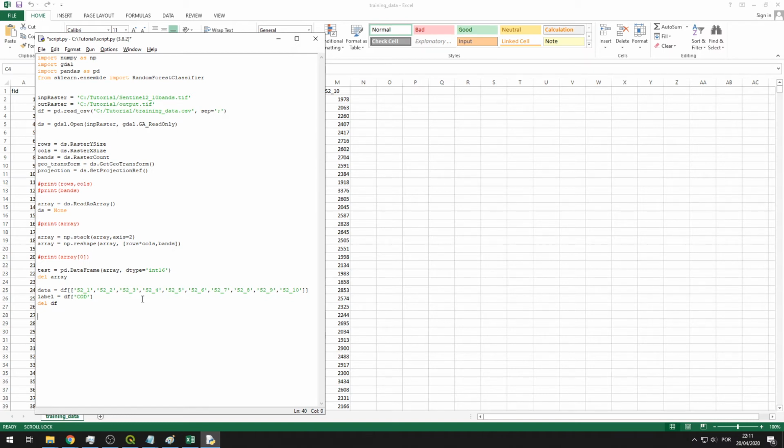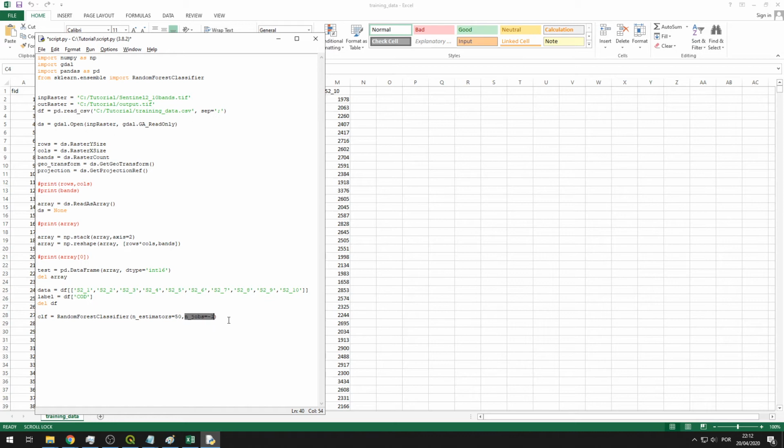And the next step is setting the classifier. So here you can put your parameters. I'm gonna put just 50 trees for now, and n_jobs equals -1.